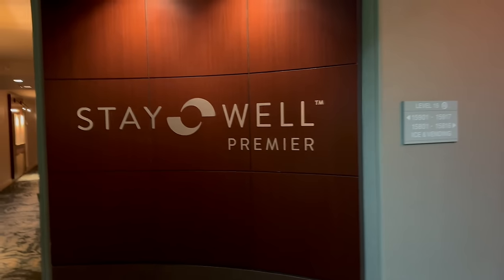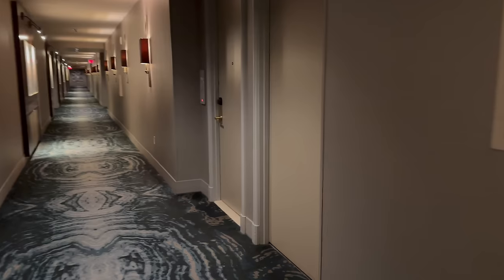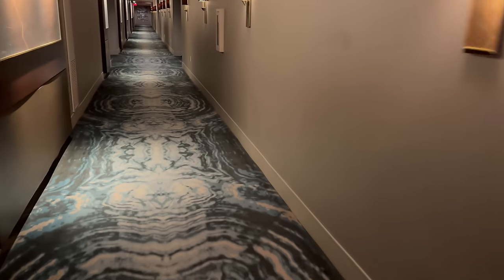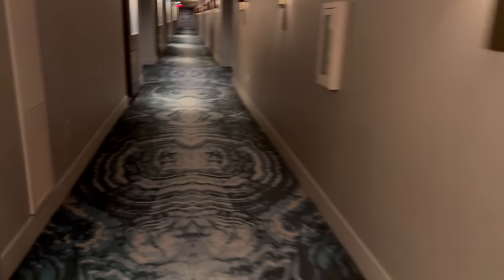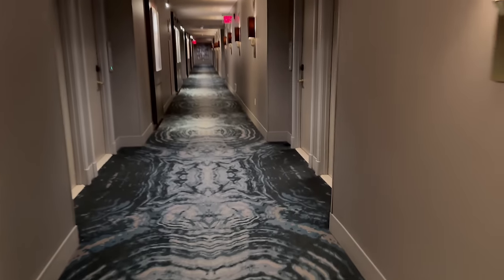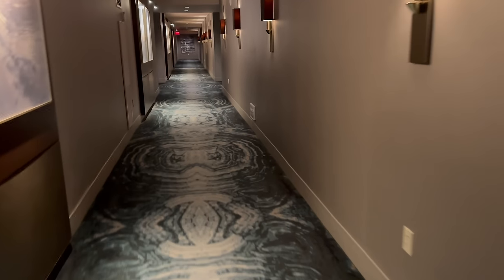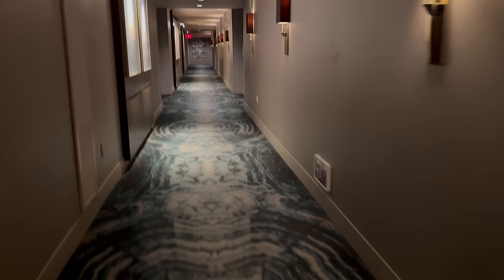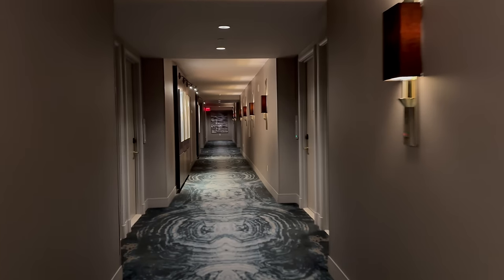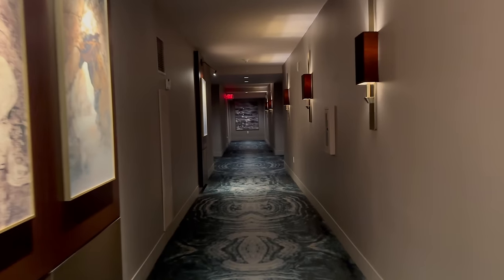All right, guys, 15th floor at the Delano. He said pretty much all the way at the end, because it's a corner suite. When we got checked in, we have 4 nights comped here, no resort fees or anything. Alejandro offered us an upgrade to a corner suite for $50 a night, so we went ahead and took it. The only problem is we're only using 2 nights here because we're going 2 nights at the Palazzo. So we may have to take off those last 2 nights so we don't have to pay the extra $50s.